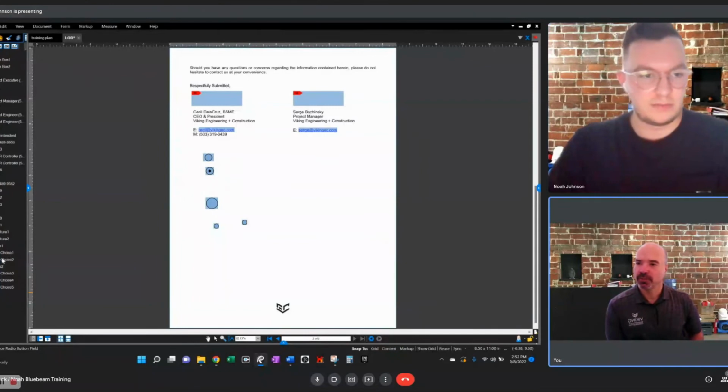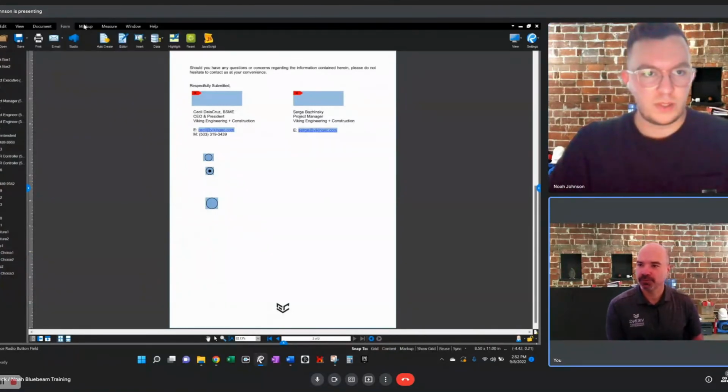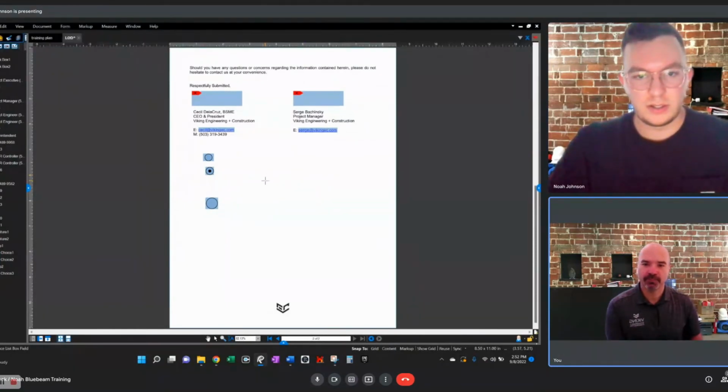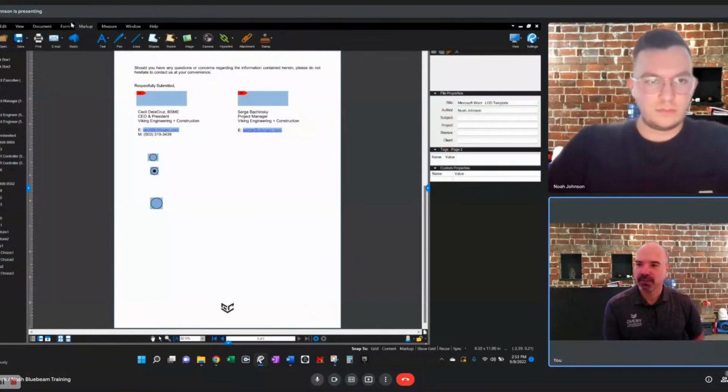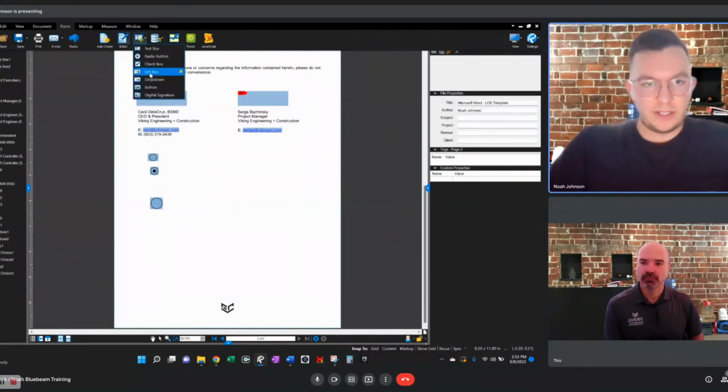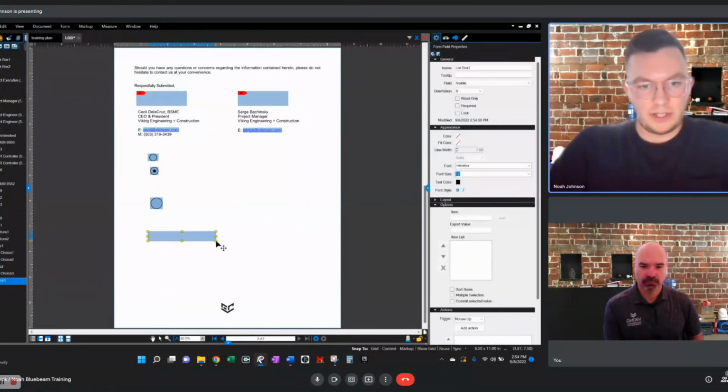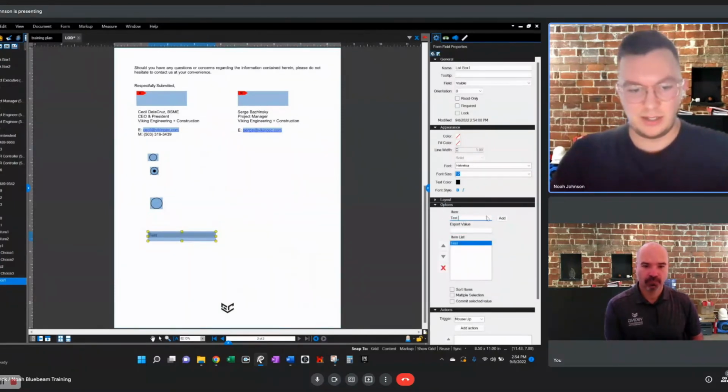And just real quickly, can we take a look at an example of a list box, just so we have all those options covered? Yes. We have a list box and we have drop downs. All right, Noah, so one of the options is a list box. Can you show us quickly how to use that? Yes, so if you insert a list box, you'll throw it in there, and then on the right here, you'll see that you have the ability to add your items. So if you just, for example, test 1, test 2.